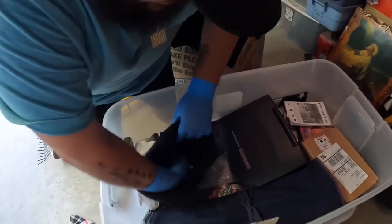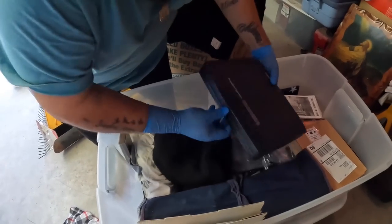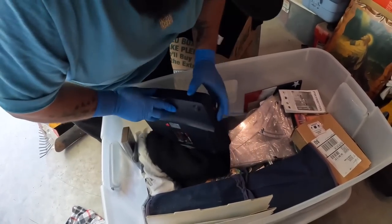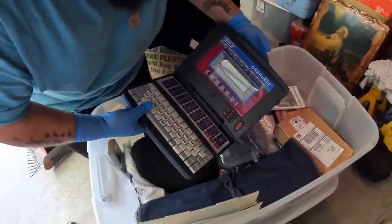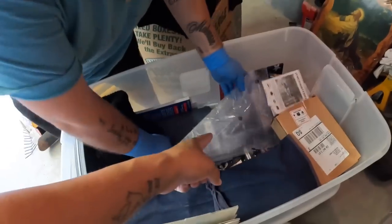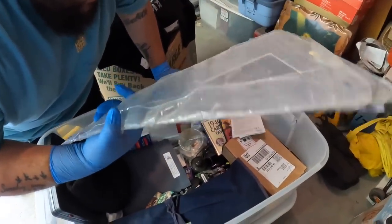Something in the helmet. I mean, the beanie. Ooh, some suckers. We don't need those. This looks like some type of weird laptop? I don't know if it's a laptop or if it's... can you get it open, Poppy? The toy. VTech. Dang, this guy had some old stuff. What the heck is that? That looks like a measuring stick of some sort.